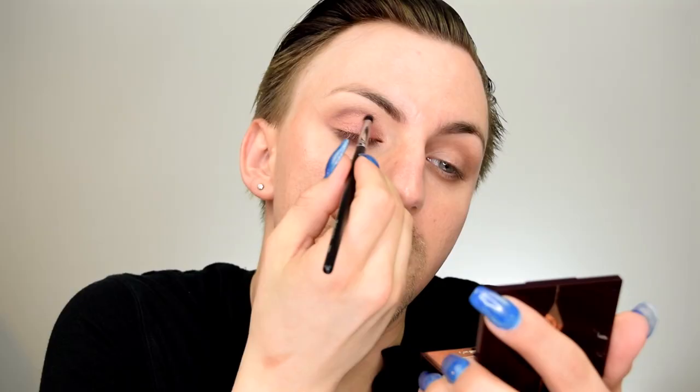So that I maintain my smaller sections while working, I'm gonna use the Morphe M321 brush. It's a pointed blender brush, and use that smoke shade, but in my crease. Here we go. That is just a beautiful color. Wow, that's really nice. I'm gonna take it up a little bit higher, just to make my eyes look a little bit bigger. You know, why not? I don't have to follow her instructions exactly. I mean, did you always listen to mom growing up?